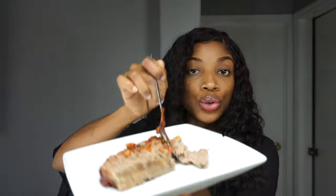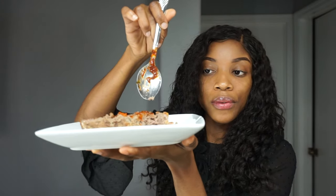It's good. It's nice and juicy. I don't know if you can tell, if you can see, it's definitely juicy. Wow.